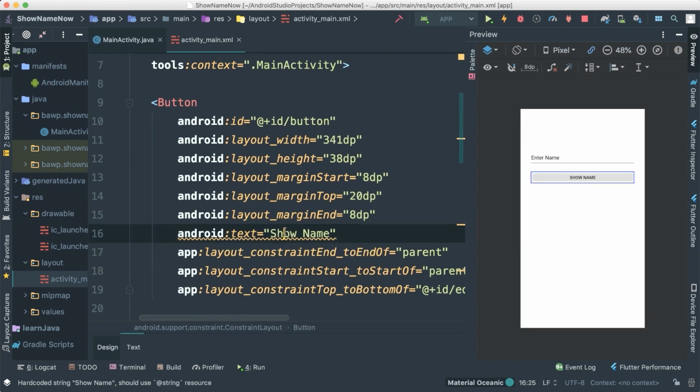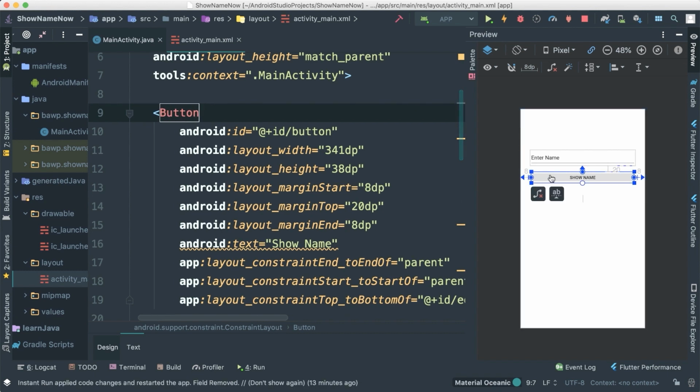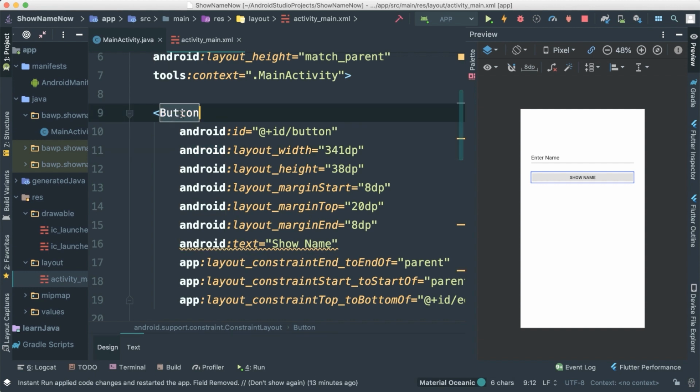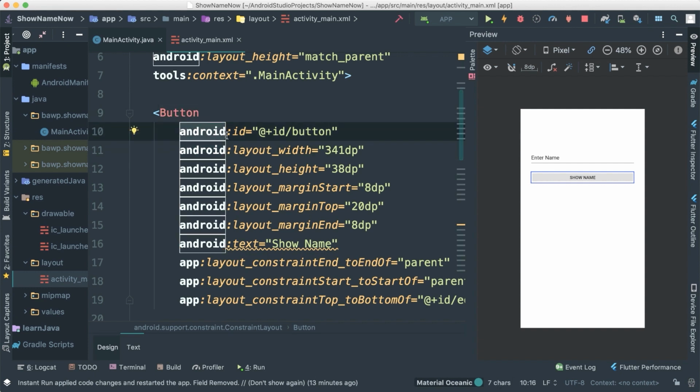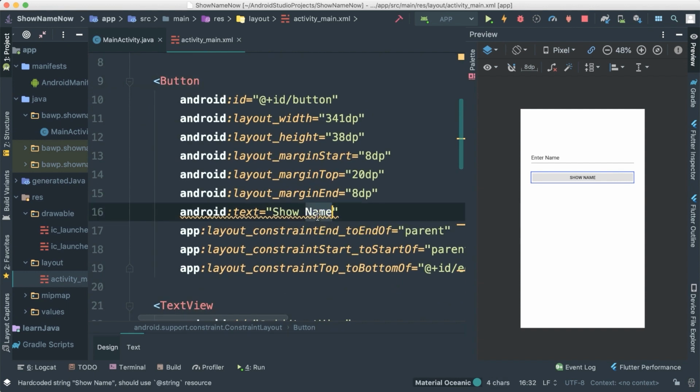In fact, if I click here, you notice it highlights what we have clicked in the code. It says here is Button. That means we are inside of this button here. For each button here, think of it as a hierarchy of a class as well. So this is the class and these are the properties or attributes. That means the Button class here has an Android ID property. It has a layout width property. And you see all these names make sense. Layout width, what do you think that is? It is the width of the layout. What layout? The button layout. So you can come here and actually change.